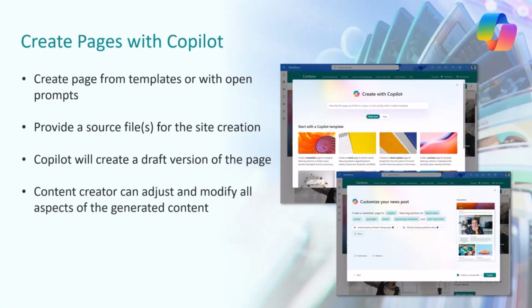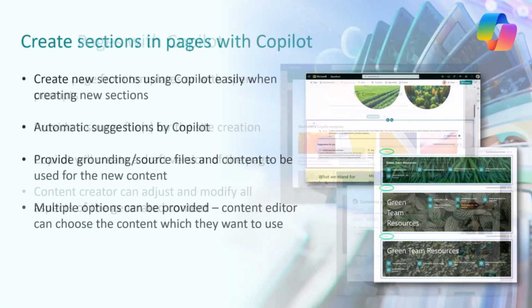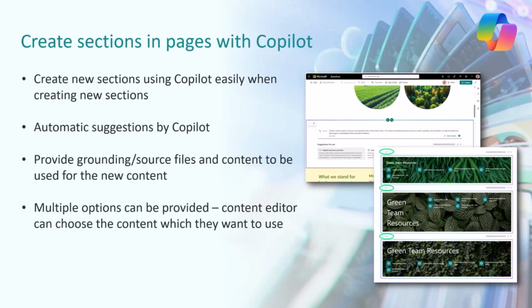So, but it's a draft, a starting point for me to start actually modifying things. We'll see that one in practice as I go through it. Now, as the page has been created, I can further evolve the page by using Copilot directly in sections. And this also works in a similar way. So you can use either the free text prompt, or you can use suggestions for you.